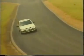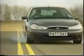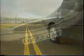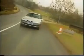When it comes to giving marks for security, we're looking not only at theft resistance, but accident survival and accident avoidance as well. So the Peugeot and the Mondeo got off to a bad start when I tried a demon bit of late braking. Hasn't it got ABS? No, it hasn't, and nor has the 406. Surely the time has come when all cars should have this life-saving device fitted as standard. They do all have door beams, anti-submarine seats, seatbelt tensioners and airbags, but only Peugeot supply one for the passenger at this price. All have deadlocks and immobilizers, but the 406 has a numbered keypad that drives you mad.